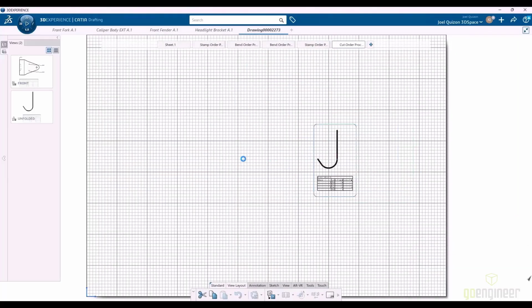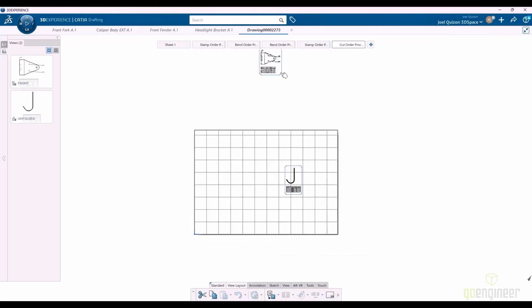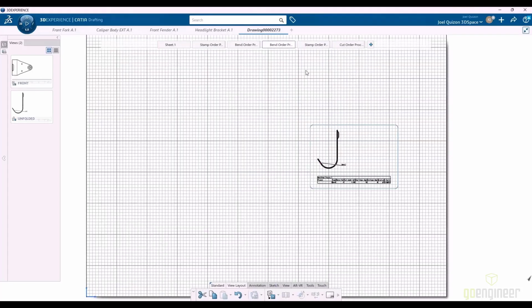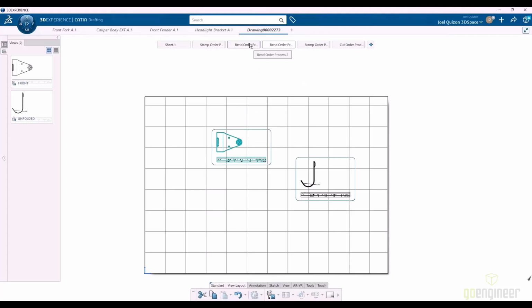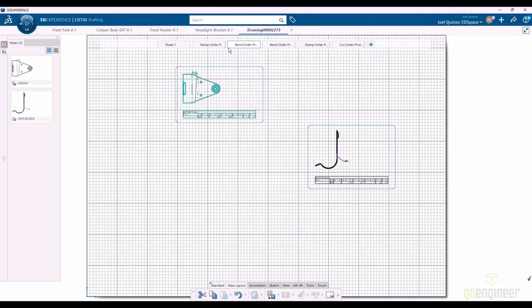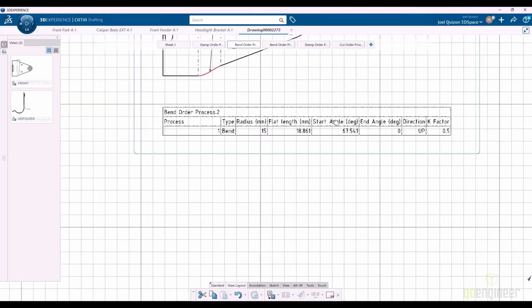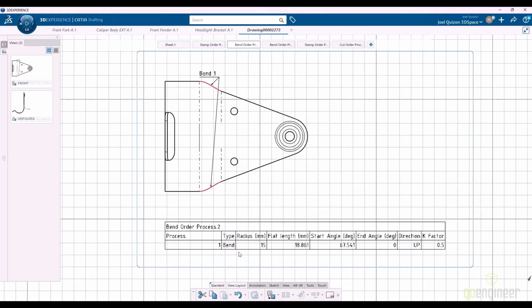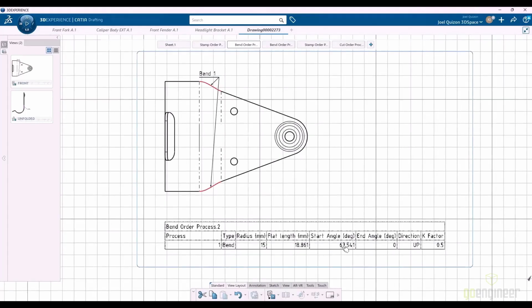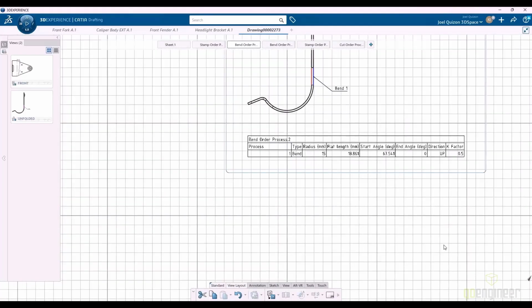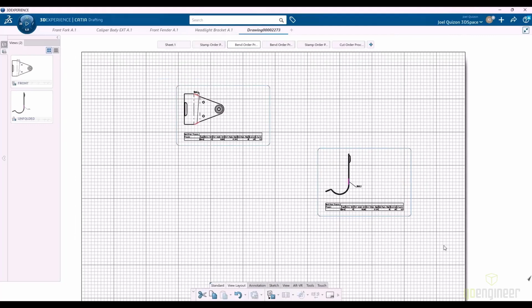There it is. It just created all the different views with all the information. Since they were positioned a little bit far, it's just a little cleanup of moving the views into the sheet. But if you take a look at these, it's telling you exactly where to bend, what's the bend radius, all the information that's there for whoever is manufacturing your sheet metal part, but all automatic.